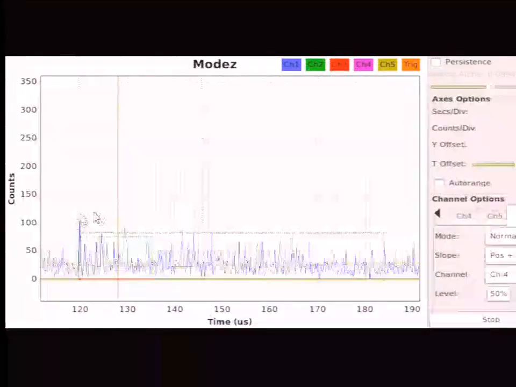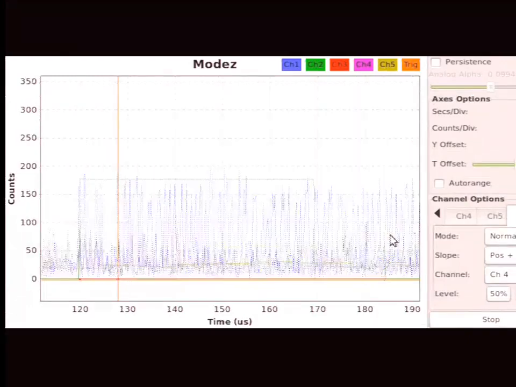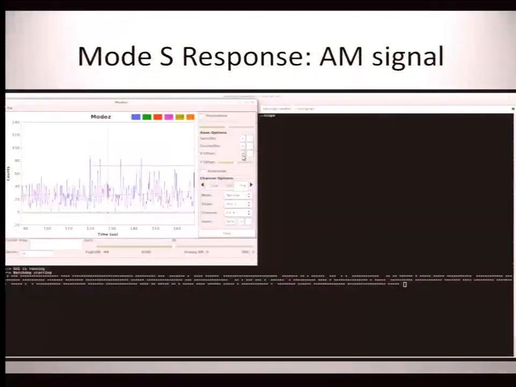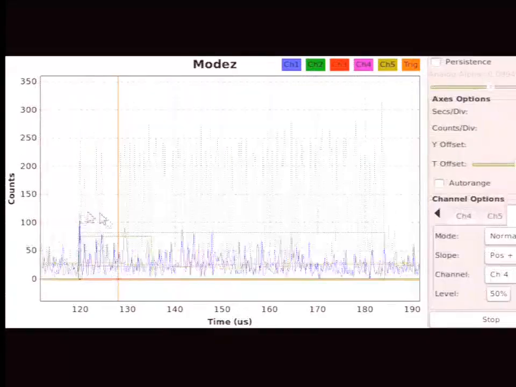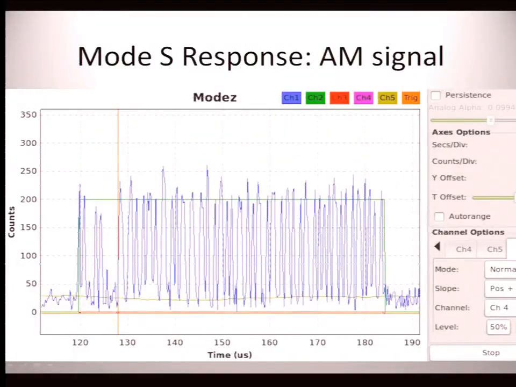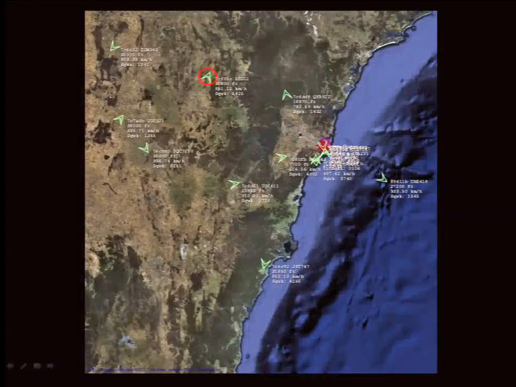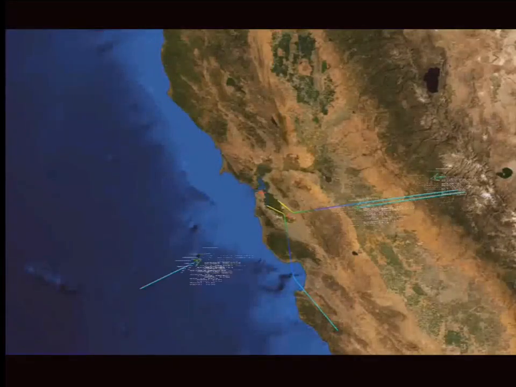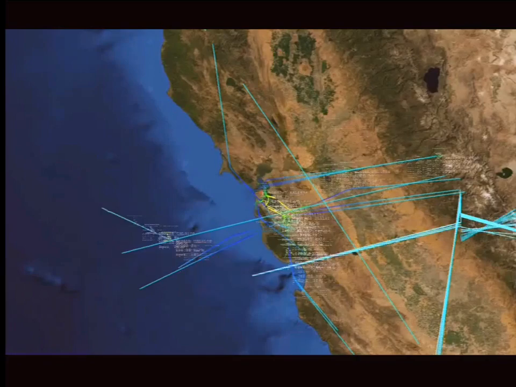But if you write one of these things in GNU Radio, this is the scope plot that's actually showing you the AM signal received from the transponders. You can see that there are lots of packets being decoded there and lots of varying signal strengths because, of course, they're coming on the same frequency from all sorts of different planes at different distances. And if you plot that, then you can obviously start seeing where they are. So I understand that you've done some plotting of the positions as well? Yep.